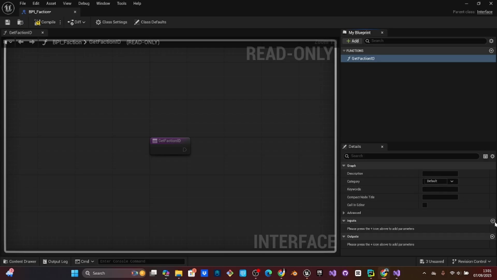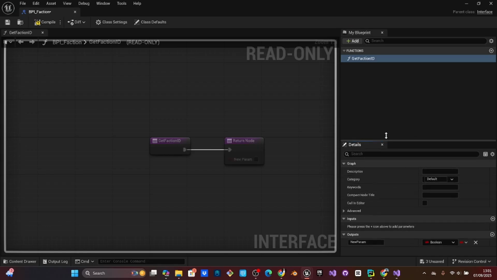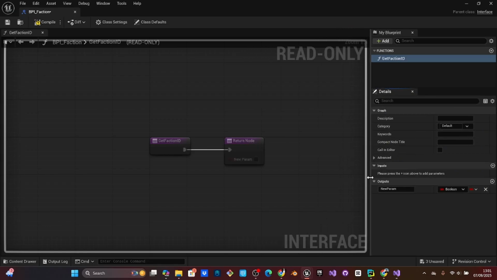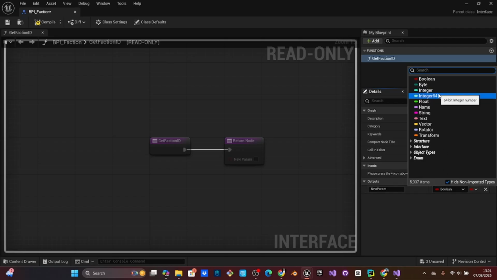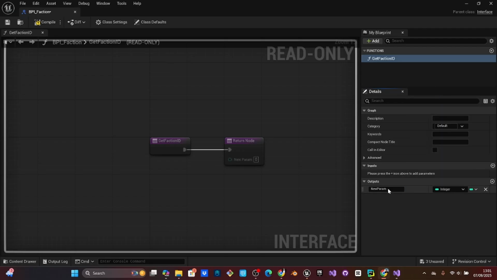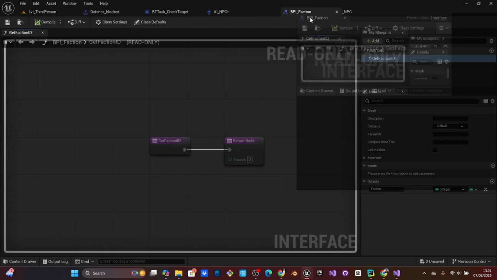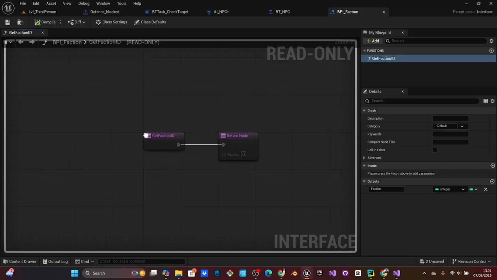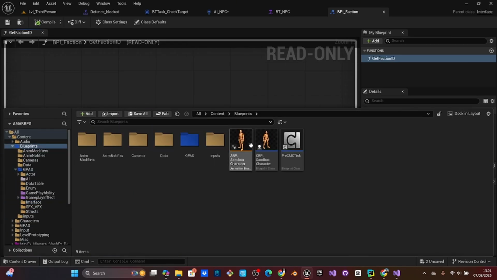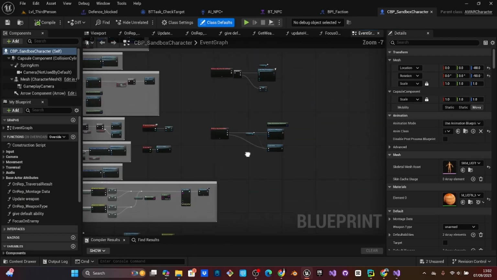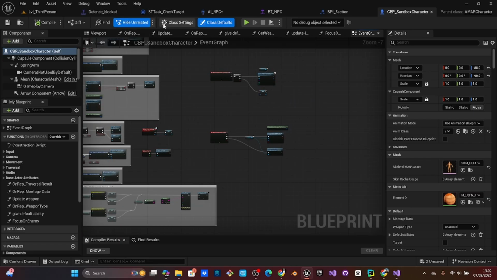We need to get an output. The output is going to be an integer, and we will of course name it faction. Now we need to implement this interface in our character. So let's go to our sandbox character and implement the interface.